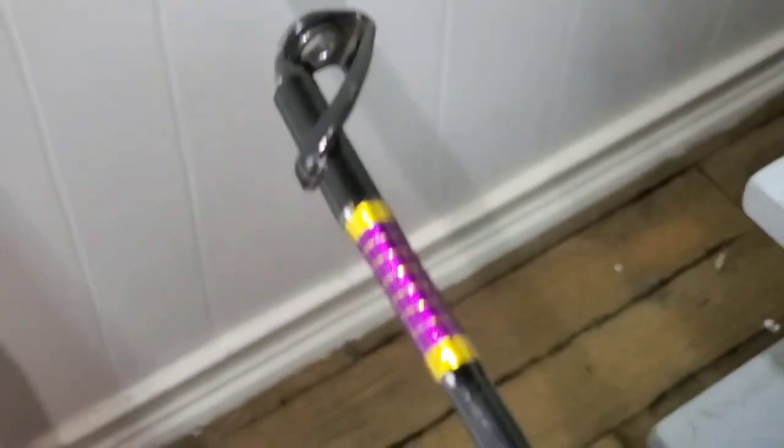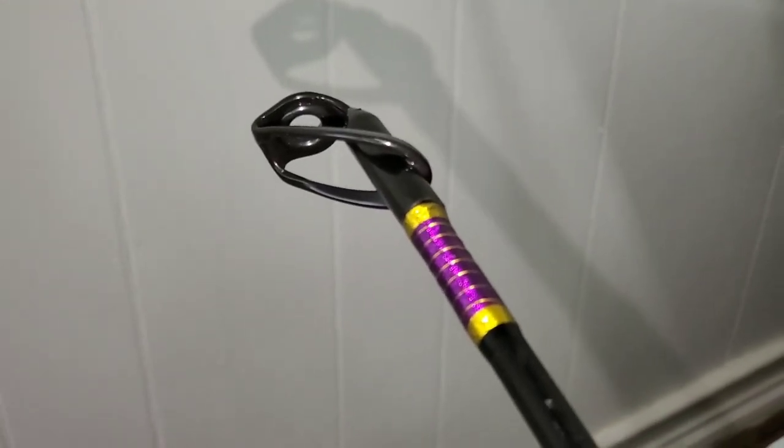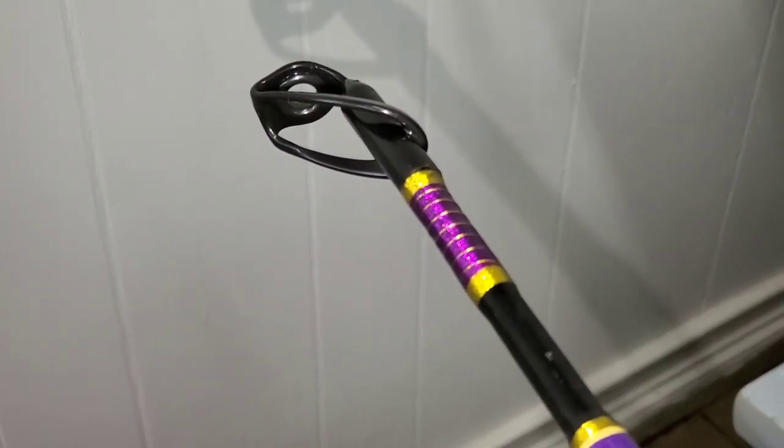So even the tip wrap, look at that thing right there. That is straight up. Even the tip, look at that straight beauty right there. So I'm telling you, this rod does it no justice at all.